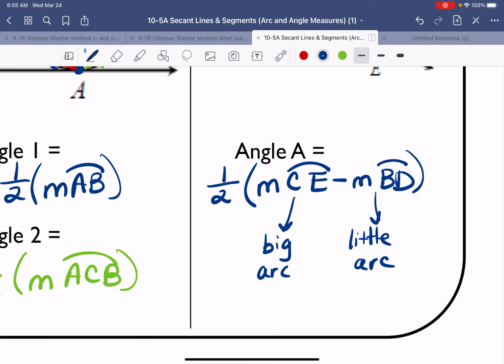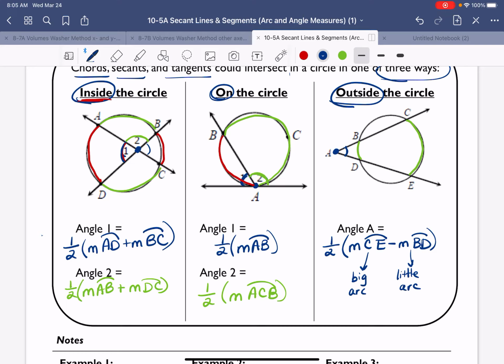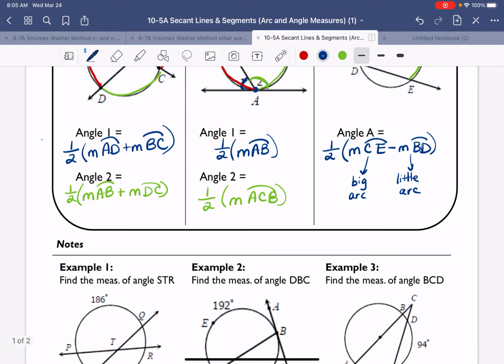I'll be honest with you guys, if you look at each individual formula, it's not very difficult. But what makes circles a very difficult chapter is knowing when to use each formula, and all of the different formulas you have to remember. Right here, we're teaching you 3 formulas in just this section alone. In the next section, you're going to learn another 3 formulas, and it's a whole bunch of rules to remember for circles, which is what makes it a nightmare for students. However, we're going to try our best to give you as many practice problems as possible so that you can tackle these during the FSA and know exactly what to do when you see a circle.